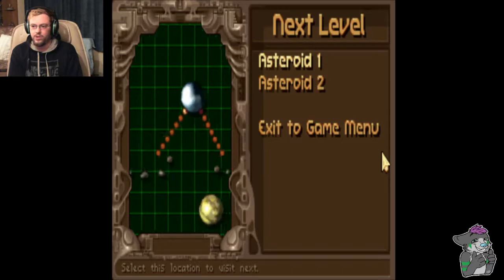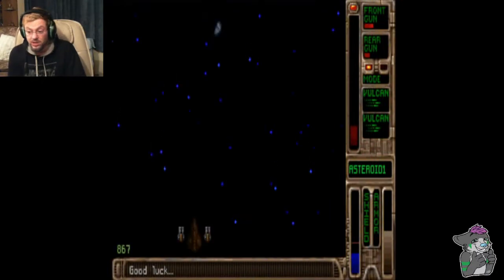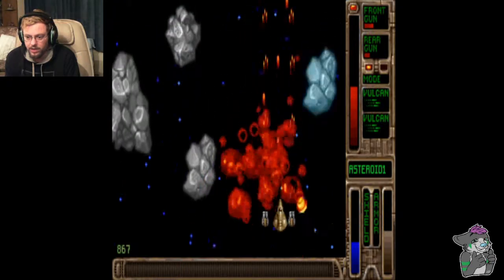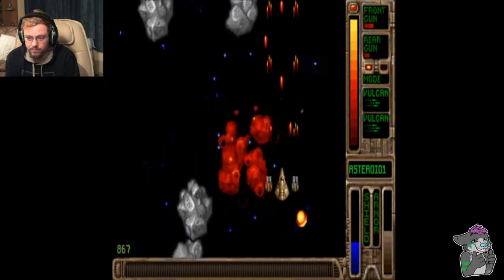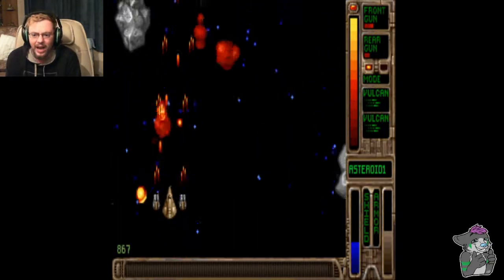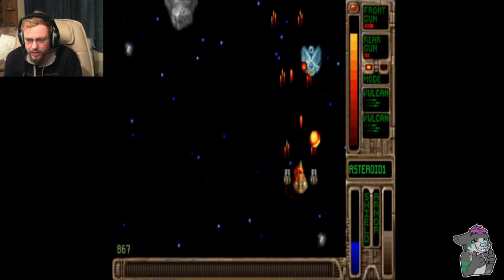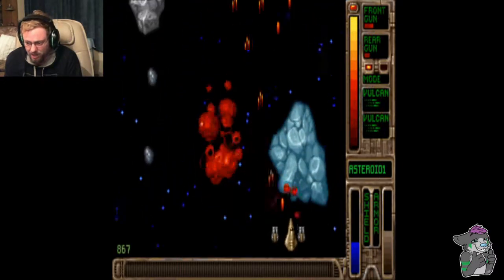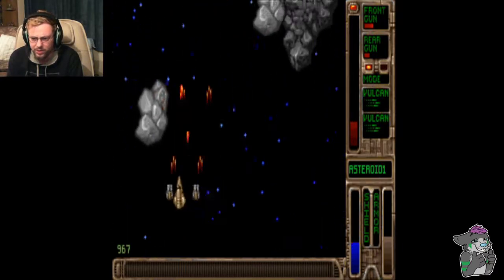Ooh, which one? Asteroid 1 or Asteroid 2? I completely forgot that there were paths in this that you could choose. Let's do Asteroid 1. Oh, yay. Okay, it looks like I've got some sort of shieldy thingy. Yep. That's useful. It helps destroy things for me. And it's so loud in my ears! All I can hear is just immense rapid gunfire and explosions, and it's so freaking loud.